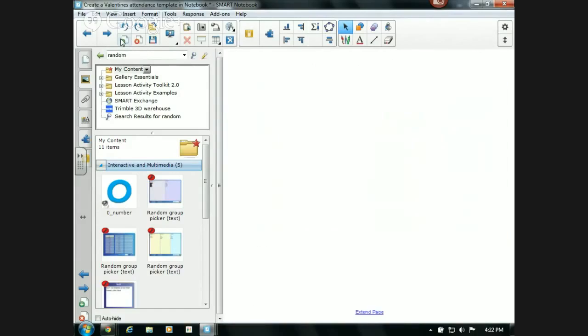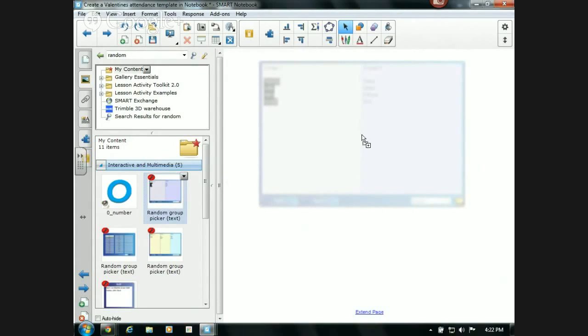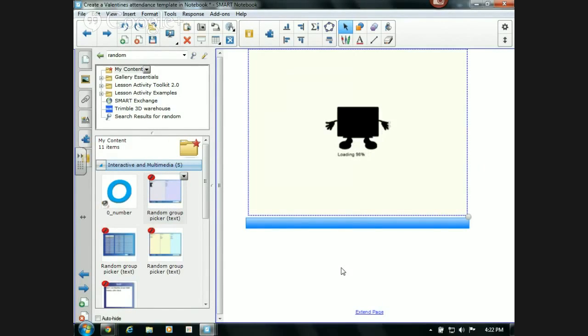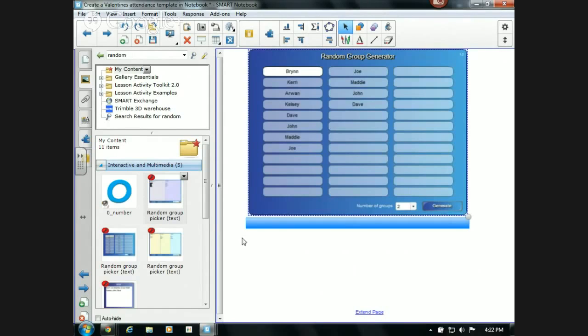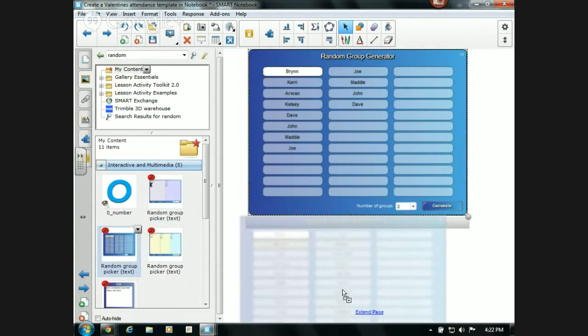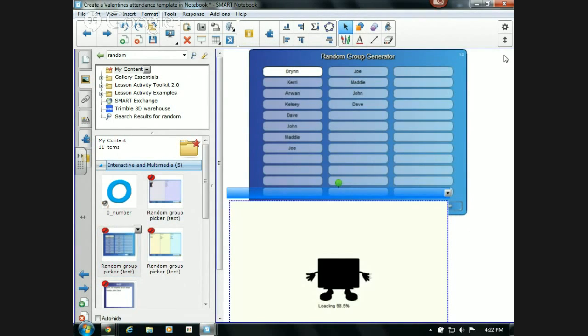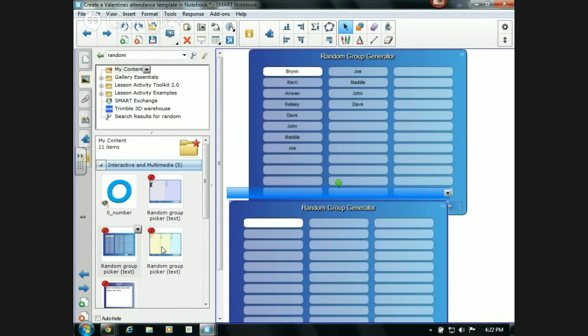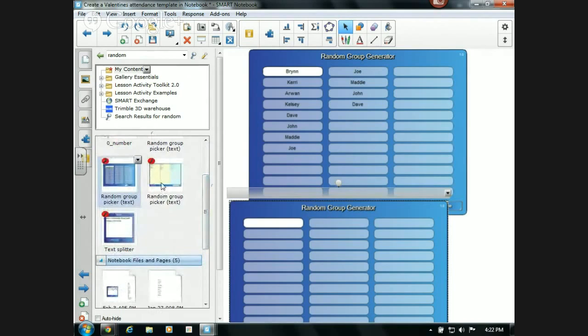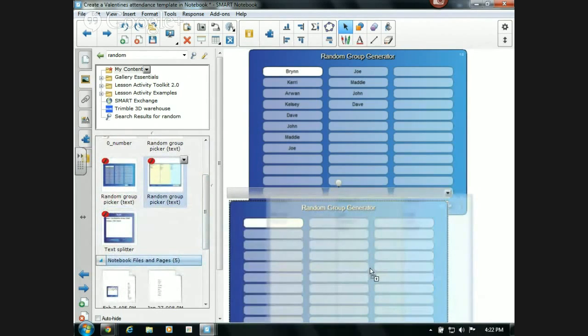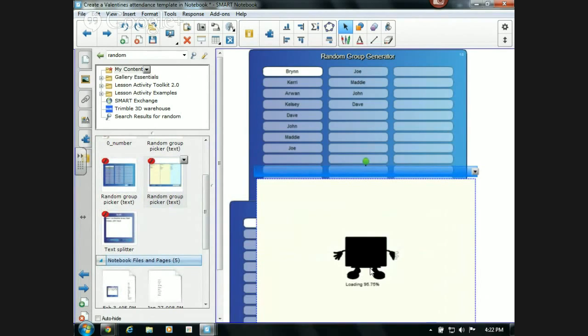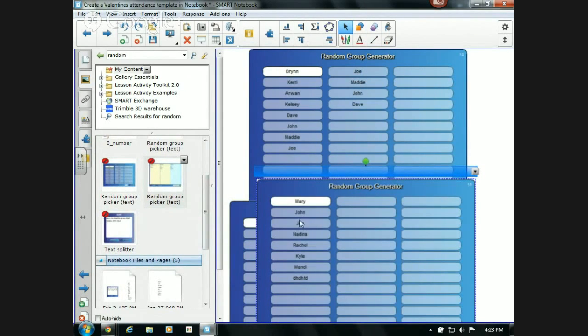So let's say I'm starting a new page, so that's clear. I can take this one and just put it here. So this is a class that I made the other day, and I can take this random group and put it beneath it here. Oh, that one is blank. Okay, and then I have this one here. This is the one I believe that I just made. I'll put that one on top. There we go. So there's the one that I just made.